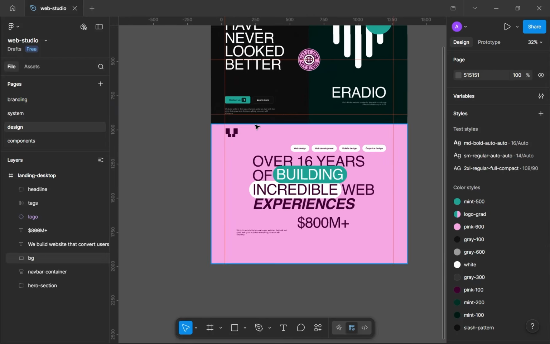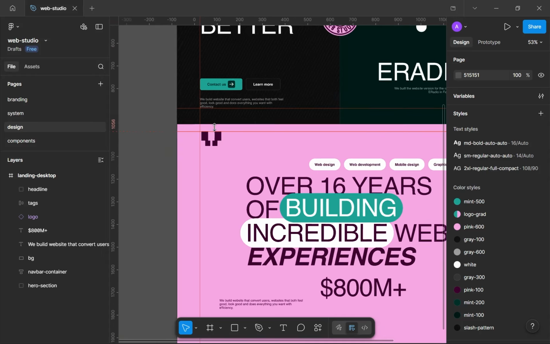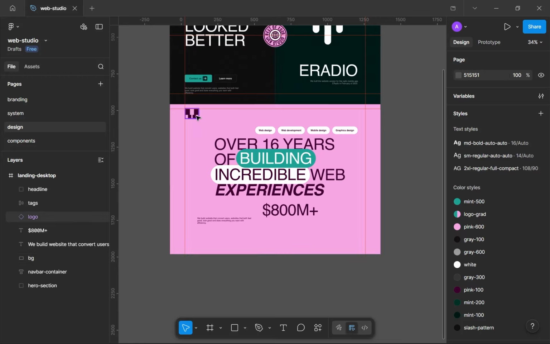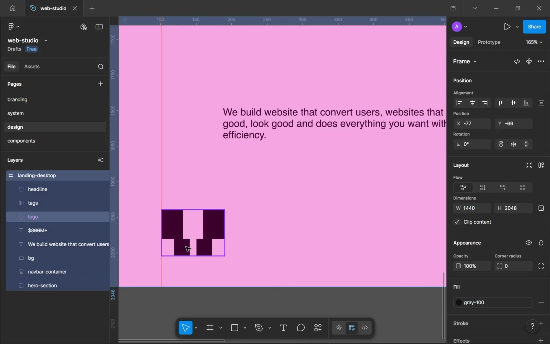So I'm going to take a ruler from the top and I'm going to line it right here. So now this will be our top column. And since we have done this to the top column, we need to do the same thing for the bottom. So I'm going to take a ruler, but before that, let's actually align it properly at 32 pixels.